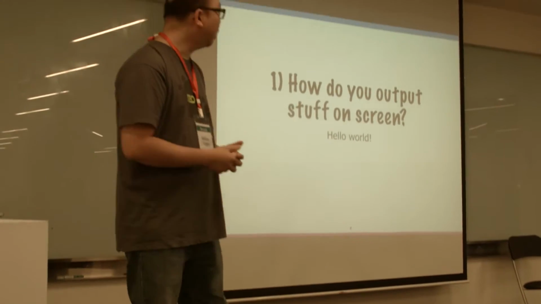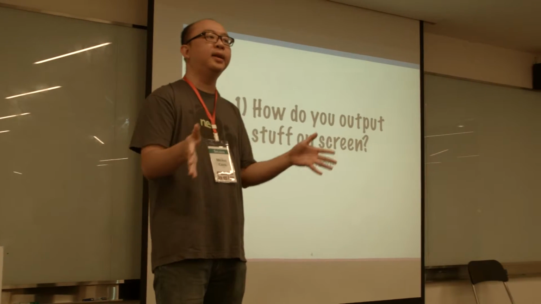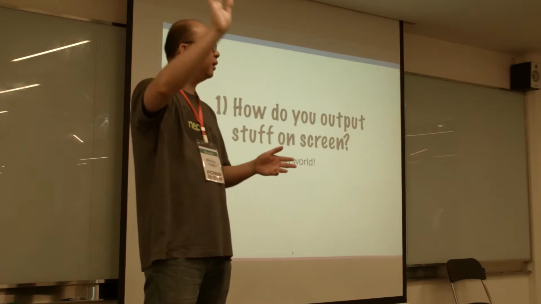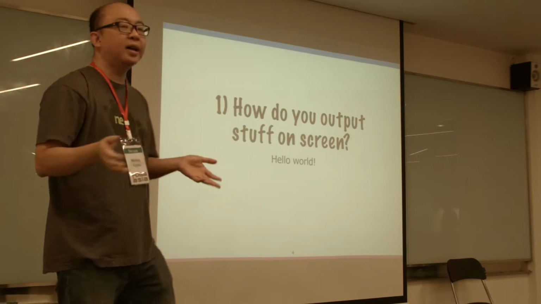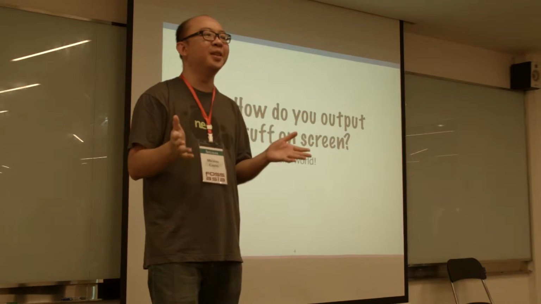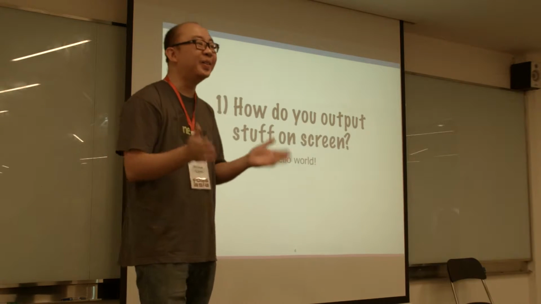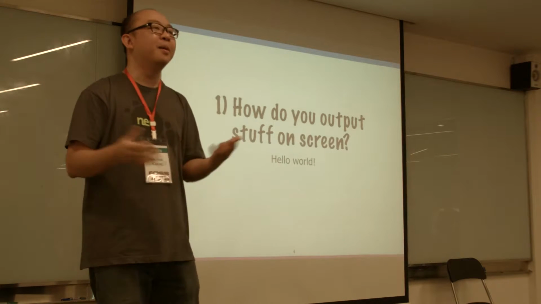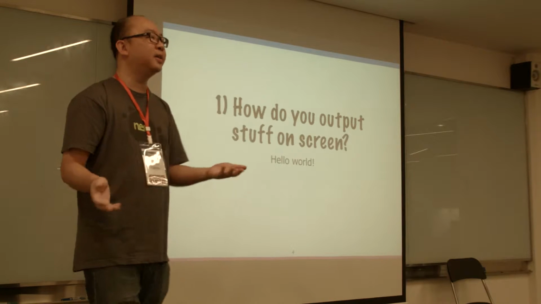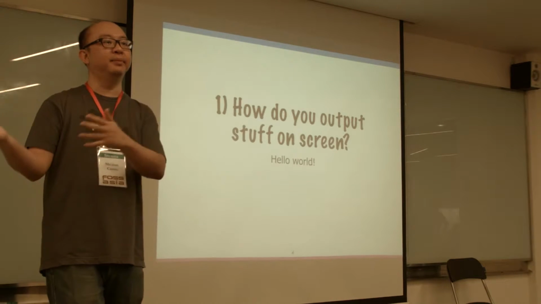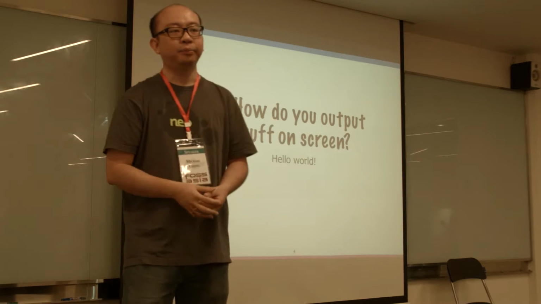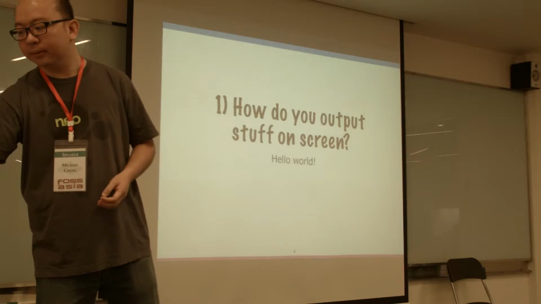So the first thing I need to know when I come to any programming language, like recently I've been learning a bit about Go. Anyone use Go? Golang? Yeah? Cool. First thing I want to ask myself: how do I print stuff on screen? The fundamental Hello World app, right? How do you get stuff printed on screen? On PHP, you just do echo something or print something. In Ruby, it's pretty much the same thing, like puts something, and it ends up on screen. So that's the first thing you learn, how to get stuff printed on screen.